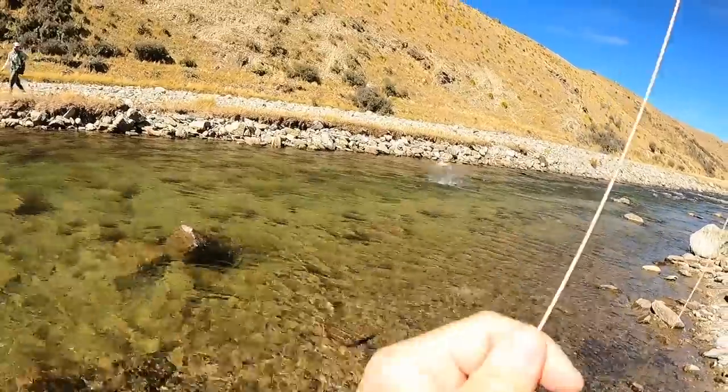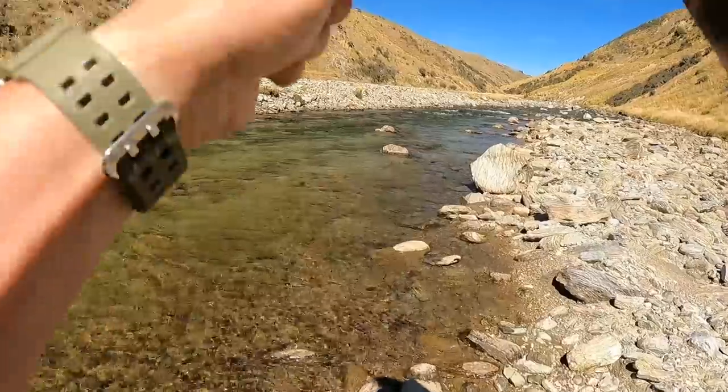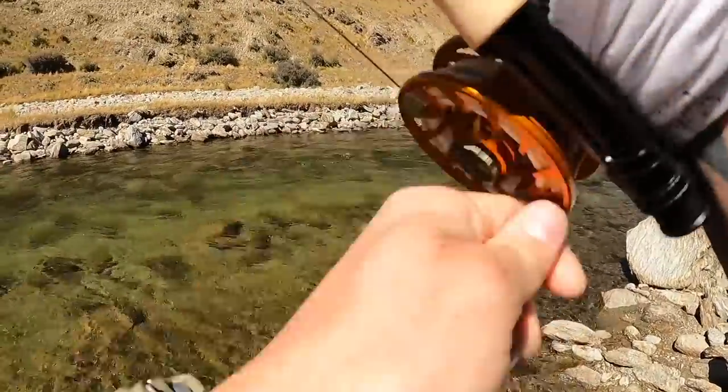Yes, off the top! Woo! Oh, right up for the cicada. Oh, what a cool fish.